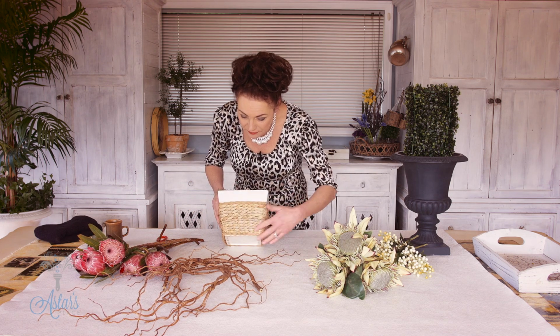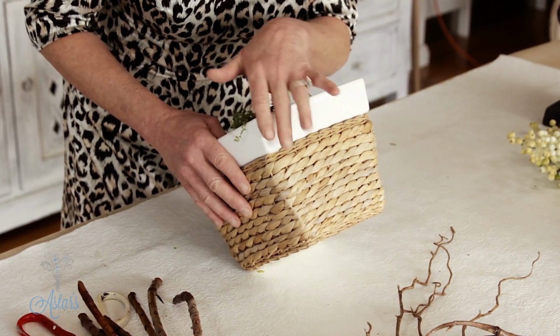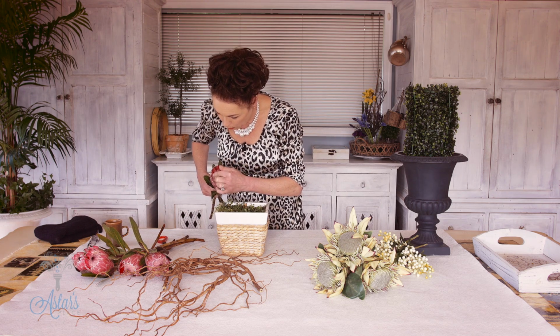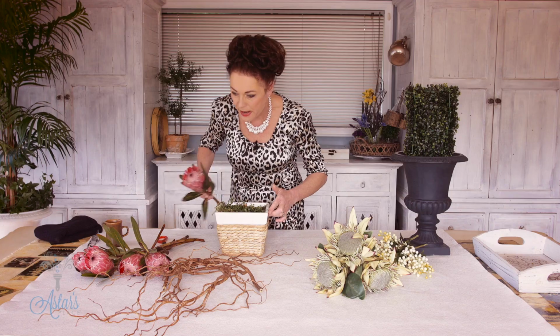So starting with the first one, I've got this really lovely container here, and I love this raffia plaiting around the base, and I also like that really lovely little white line there. And when I look into these Proteas there, I can almost see a little tinge of white, so I think that will be quite beautiful coming through from that little band there.